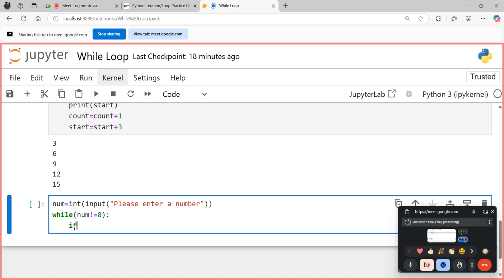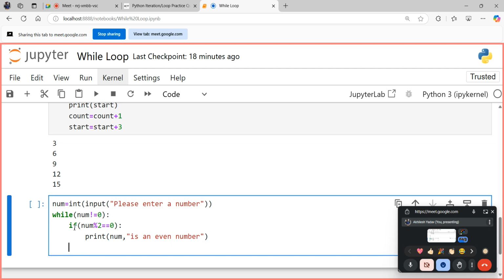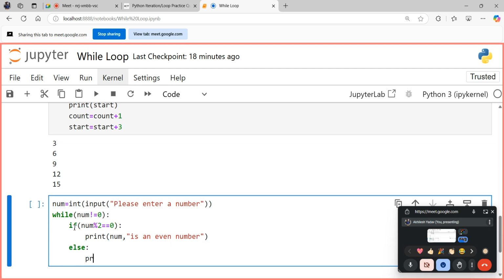So you say if num mod 2 double equal to 0, this means the number is even. So you say print num comma is an even number. Okay, else print num is an odd number.